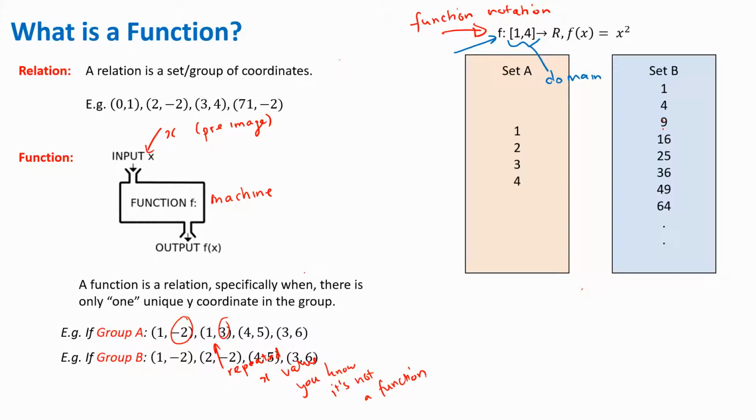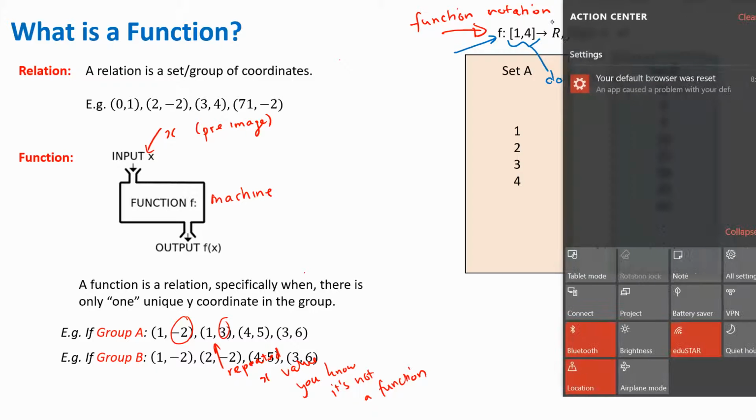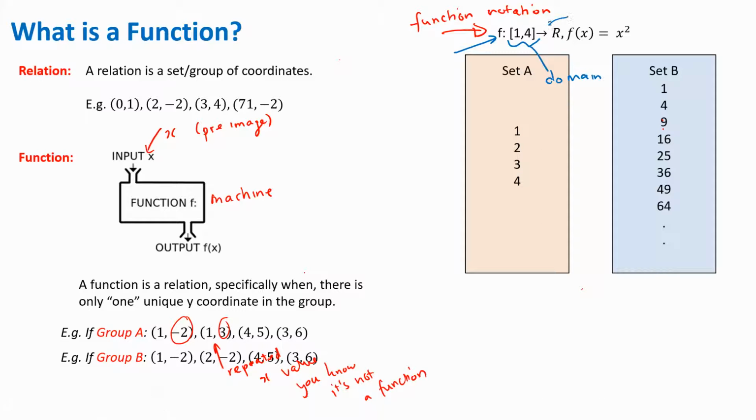This arrow means maps onto. For a lot of us at this point, you're not going to have to understand this until you learn different types of number systems. Right now, what this means is your domain will be a part of your real numbers. They're just saying all your answers that you can potentially get can be mapped onto this Cartesian plane filled with real numbers. Because sometimes you can be mapped onto just integers, or onto imaginary numbers. For our sake in Methods, we only ever deal with R.